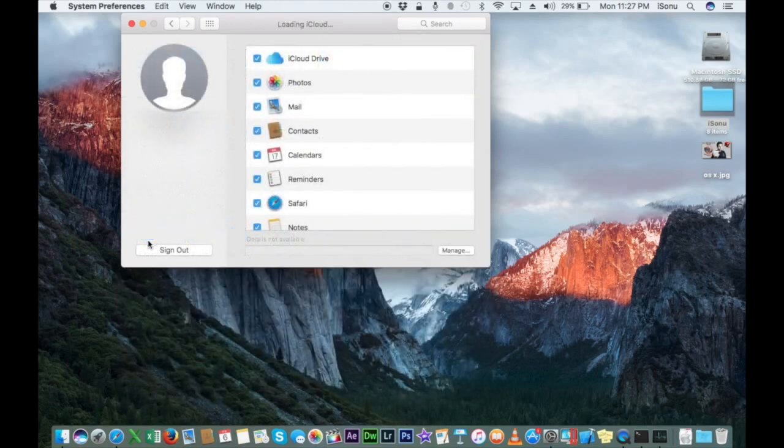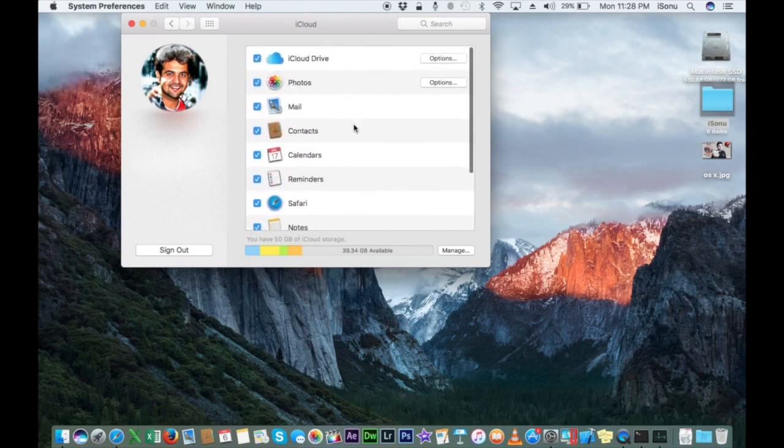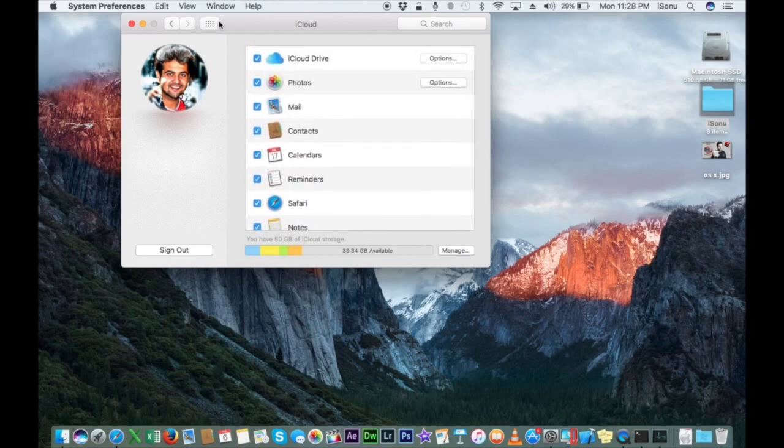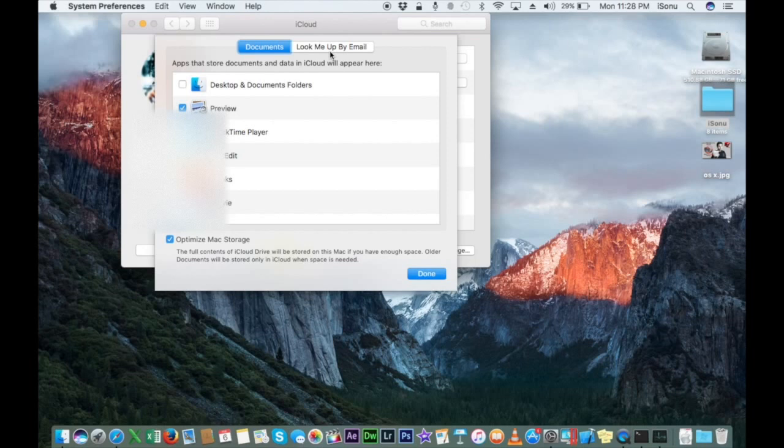Now going on, iCloud. Once you open iCloud, you'll notice this option which I'm seeing here. You might have to log in to your iCloud account, and for more information, again I will be sharing the description about what iCloud is and what you can do with it. You can check the description below.